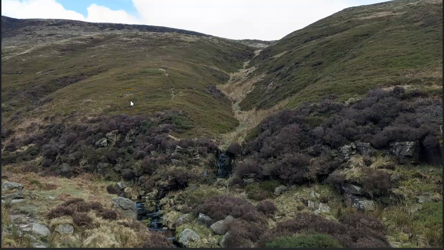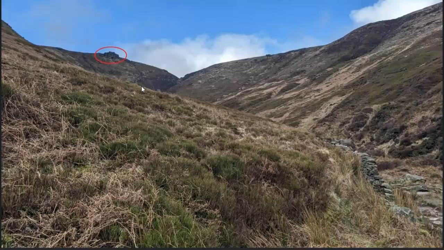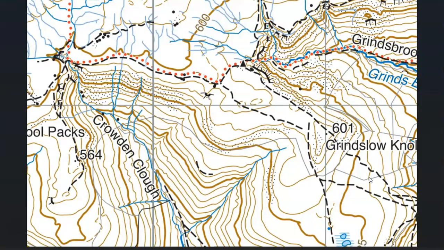I know we shouldn't always use the man-made features, but we might expect to see that, but certainly that feature doesn't quite fit. Also, is there a dry stone wall on this bank? Let's have a look. Well, if we were there, we may just see a dry stone wall, but it would be going off up there, and we've already established that we can't see that. So that doesn't quite fit. Also, that crag there is very extensive.